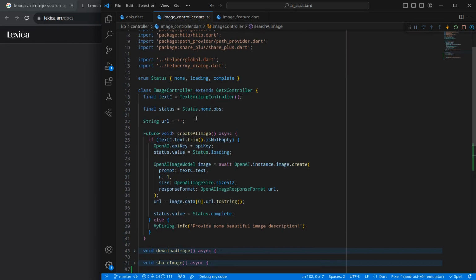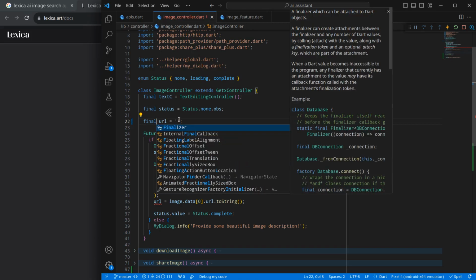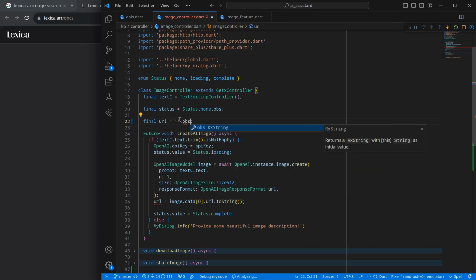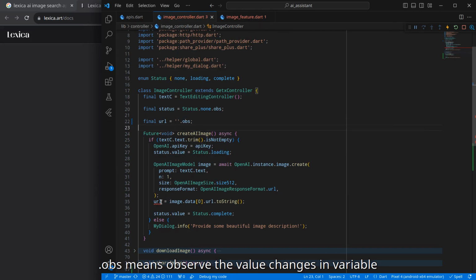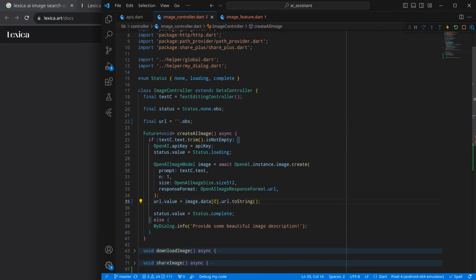And one more thing, I just want to make this URL an Rx string, which means I am saying this can change dynamically. So what I'm gonna do is I'm just making it final and dot obx, which means I am making it dynamic. Now it will throw some errors to me, so I can just do it like this, value.